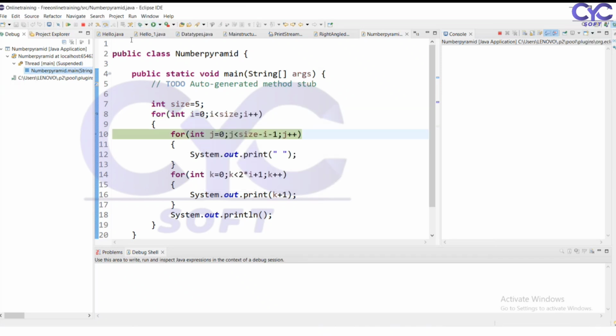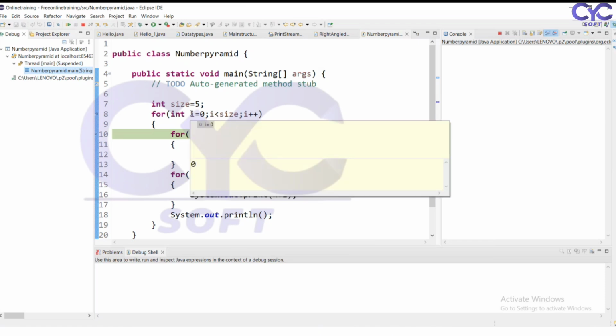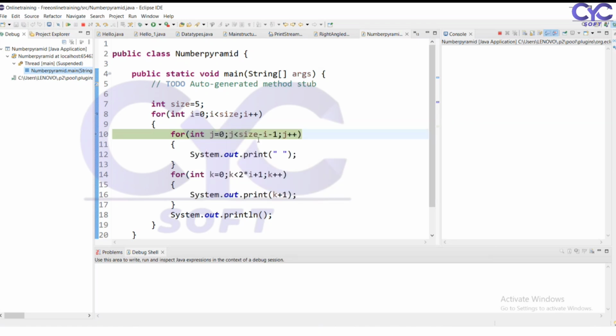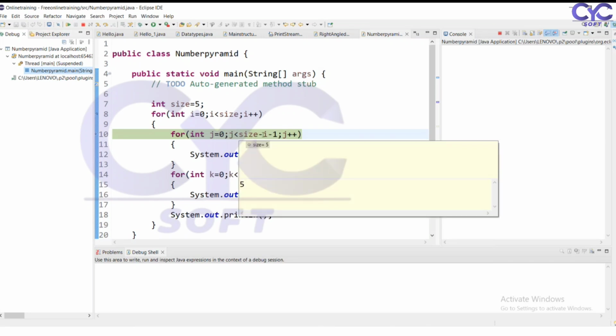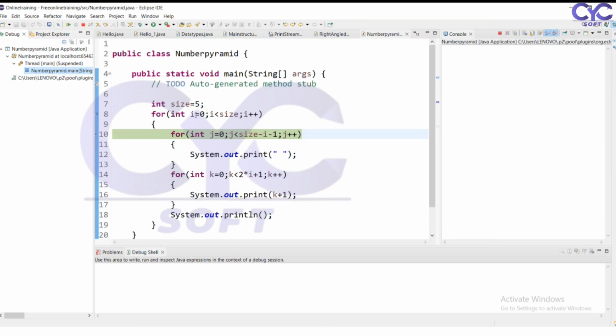What is the i value? i equals 0. The size is 5. So size here is 5. What is the i value now? 0. 5 minus 0 minus 1, that is 4. So the condition is checking, and it is true. It is giving the space, and again going back to the condition until the condition is false.